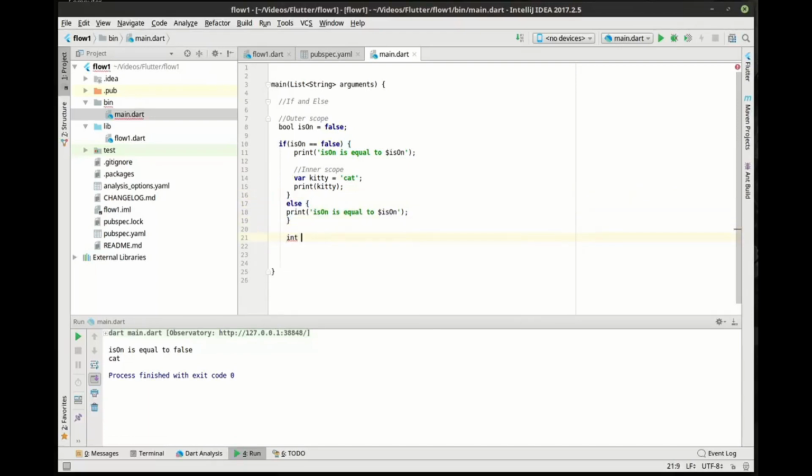Let's say int test equal 1. Why not? Why are you indented? I don't like you. All right, so if test equal, let's say 2. Now, if you're going to choose a bracket style, you should be consistent in that style.